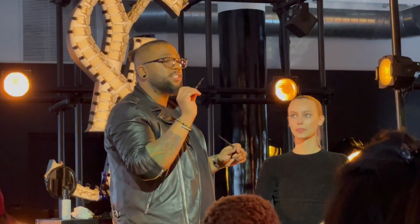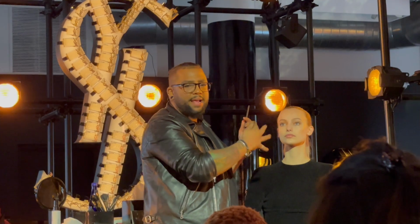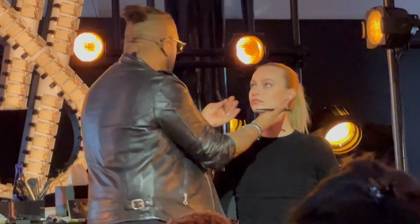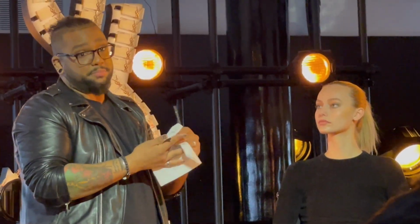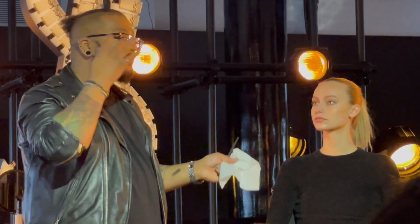It's not what I want, but this is really fantastic. Because we want to really enhance her eye, make it look a little more smoky, more nighttime, turn towards me. Actually, before I do this, I'm gonna clean my finger off. That's another thing: when you're doing your makeup, if you get makeup on your hands, make sure you wash them, because I can't tell you how many times I've had the beautiful smudge.